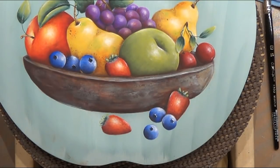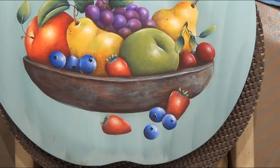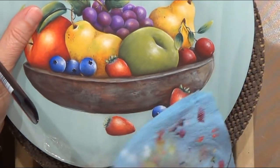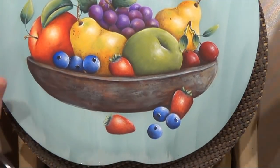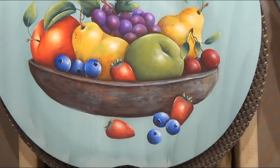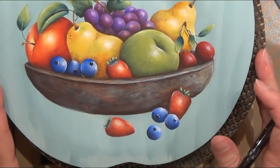Wash that brush out. Now I'm going to go to my 12 flat. And we're going to side load with soft black. Let me clean off my thing here. I must have had paint all over me. This is just where I've dripped water, and the water had some paint in it, so it left tinted water drops on my project.